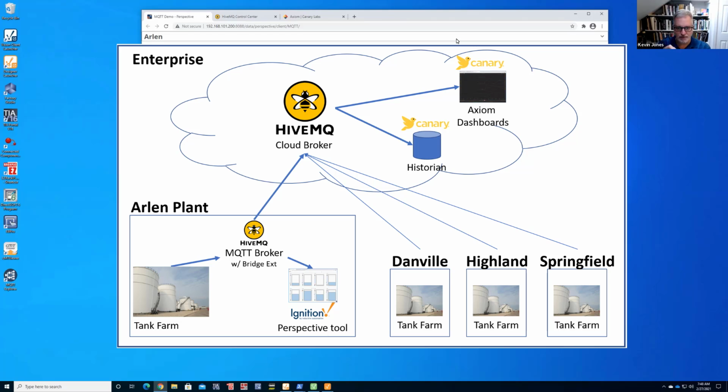Then you are going to be taking data from all the tanks of one of those locations and publishing that up into the whole enterprise through the HiveMQ MQTT broker with the bridge extension, and the data for the unified namespace from the local location will fit right into the whole structure that exists for the enterprise itself.